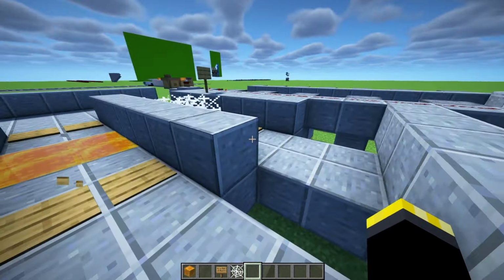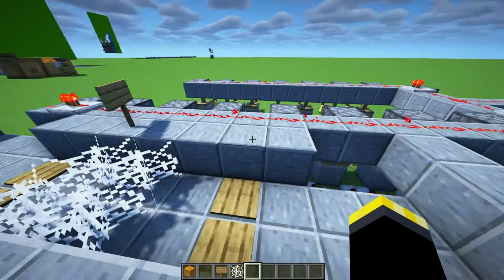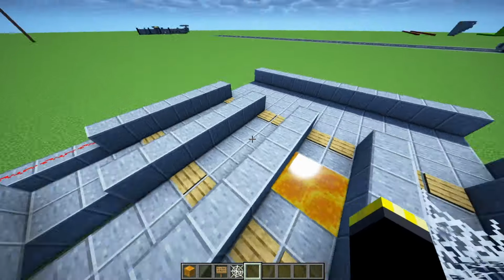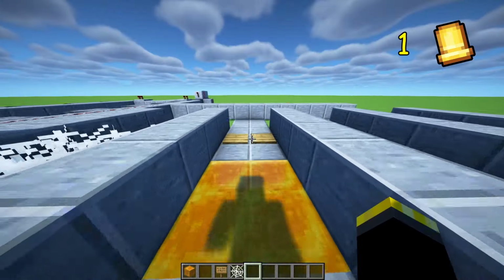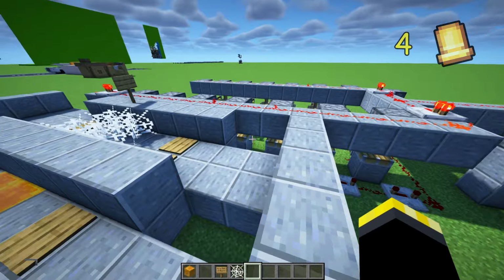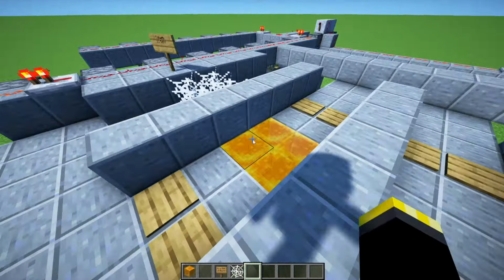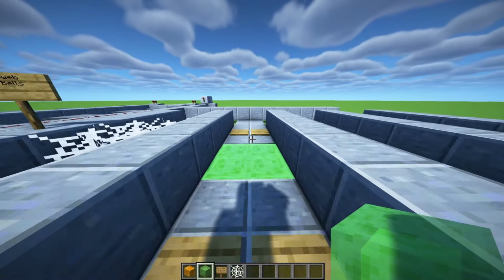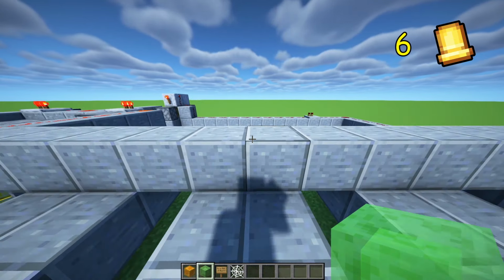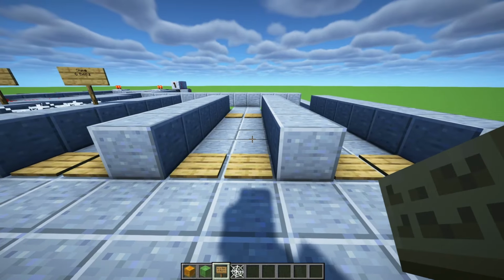Didn't reset the machine, and I can tell right now that was just not even that much slower. I'm gonna guess 4 bells, which is awful. Yeah, that's exactly the same as running. Okay, so honey sucks. Honey absolutely sucks. Let's try slime. Let's go for slime. 6 bells. 6 bells. Okay, so what other blocks slow you down?